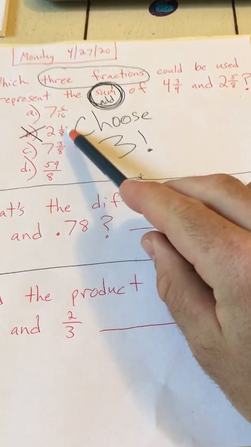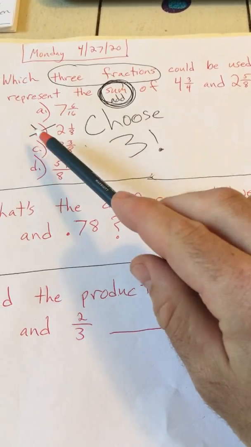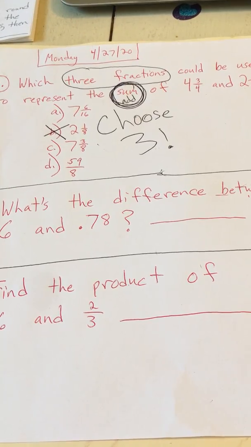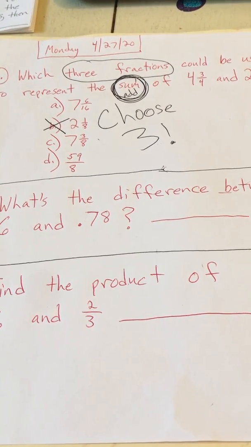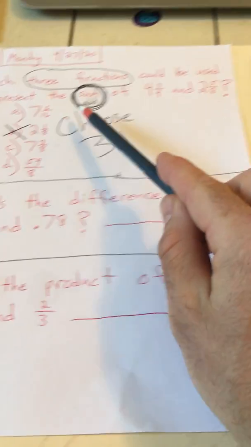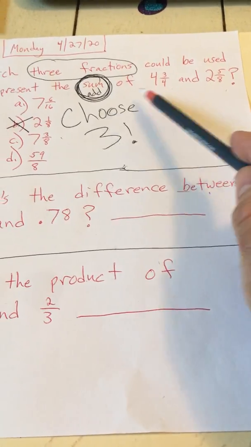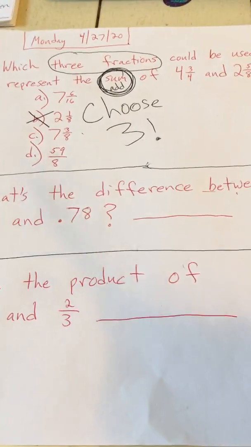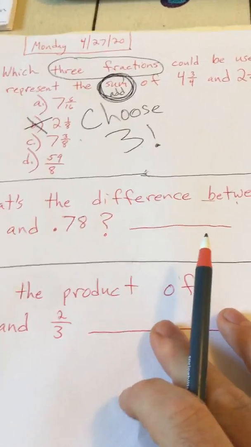So if you subtracted, you would have gotten 2 1/8. But we're finding the sum. We are adding. So we already know that B is not right. So it looks like we already have all 3 answers, right? A, C, and D are going to be the 3 that are correct, because we already found one that doesn't make any sense, because when you add these, it's going to be 6 or more than 6, right? So there's no way that 2 is a reasonable answer. So we can already cross that off, and we already know A, C, and D are going to be the correct answers. But I'm not going to jump to that.